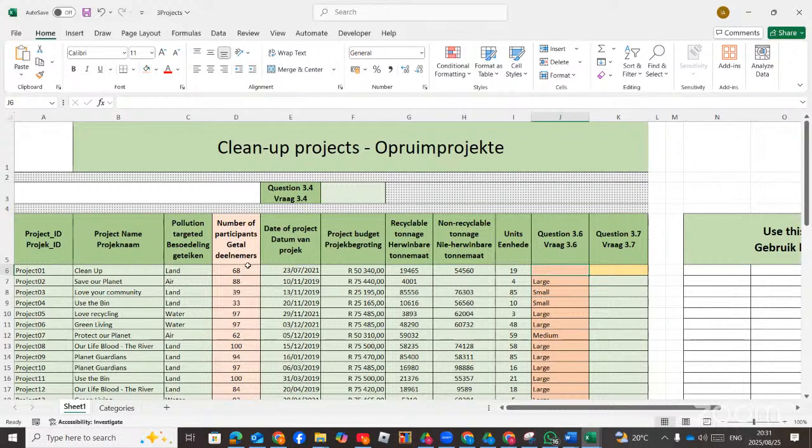So this number of participants becomes the lookup value to display the return values. So I'm going to use VLOOKUP and then I will also use XLOOKUP.